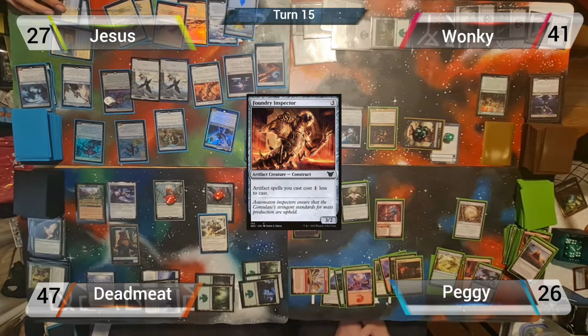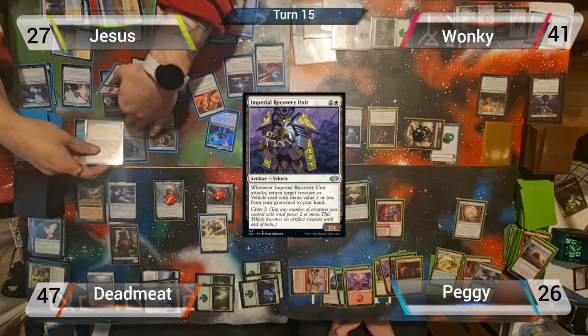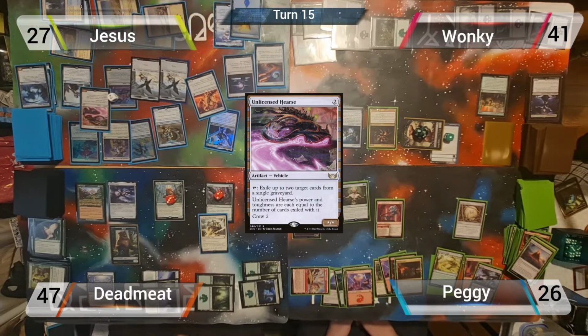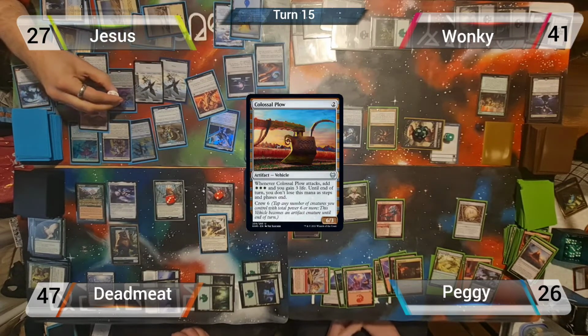So Jesus starting off by casting a Foundry Inspector. And then an Imperial Recovery unit. And an unlicensed hearse also enters the battlefield. And this is the 3rd time we've seen his Colossal Plough. The Foundry Inspector, of course, making all of these 1 cheaper.